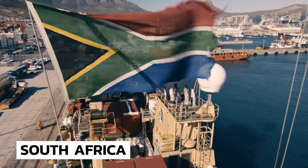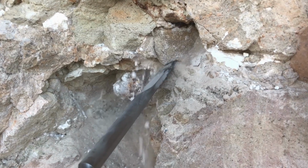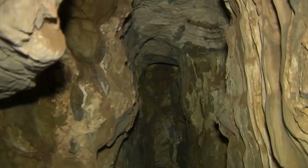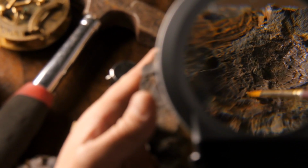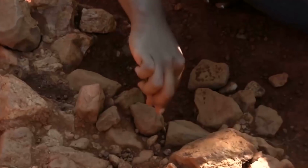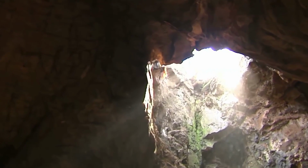Discovered in South Africa, the bones were retrieved when one of the cavers only had a glimpse of the peeking bone from the limestone, therefore sending in a special team due to the narrowed opening of the cave. They unearthed the remaining resting bones. When examined by the researchers, they were declared as a new human-like species and were called Homo naledi, which means star, a name given after the cave in which they were found.